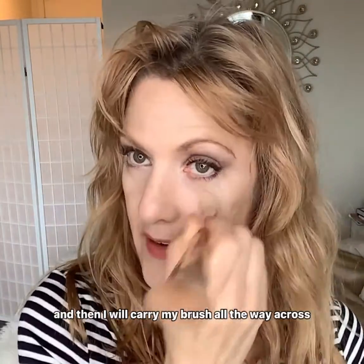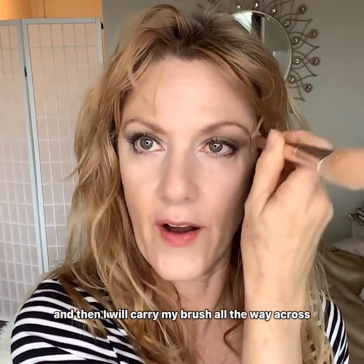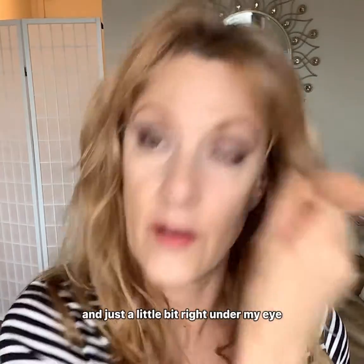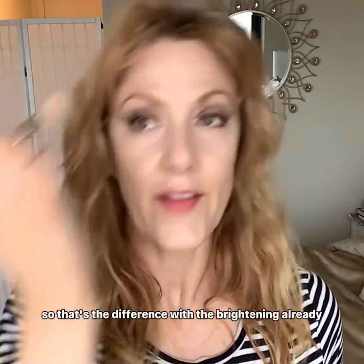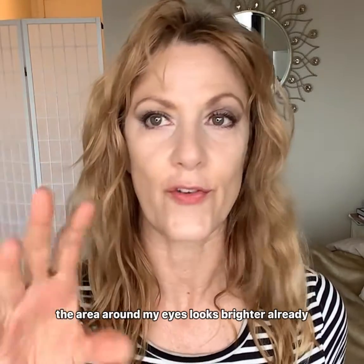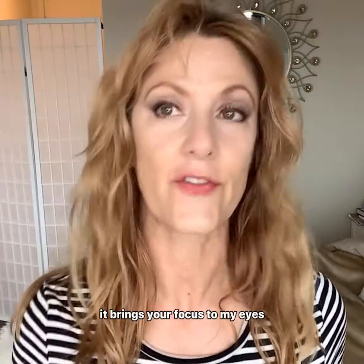And then I will carry my brush all the way across my cheekbone and just a little bit right under my eye. So that's the difference with the brightening already. The area around my eyes looks brighter already. It brings your focus to my eyes.